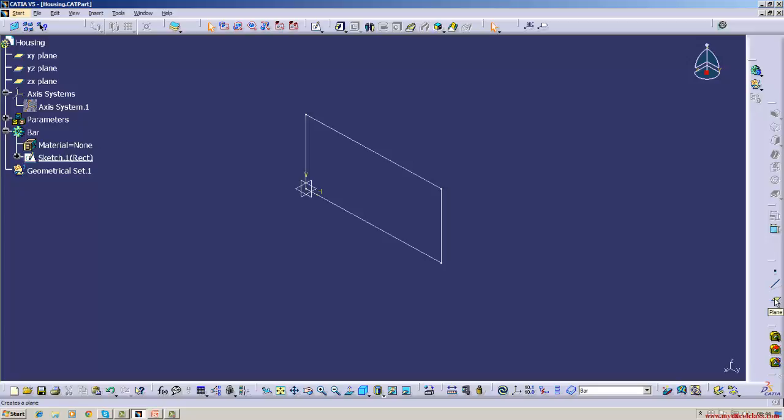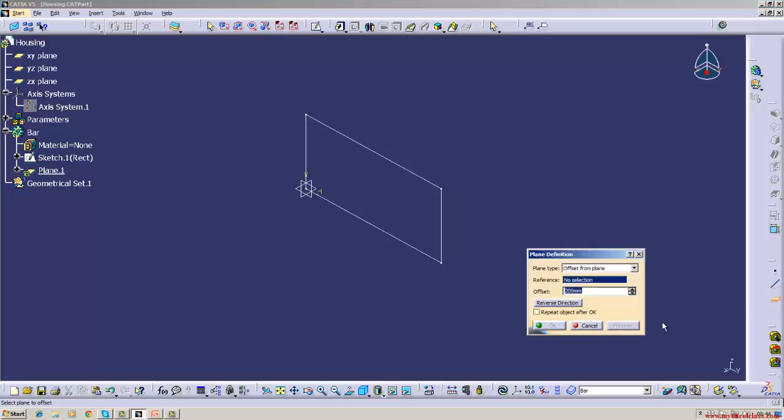In order to create a plane, what we have to do is click on this. It projects a plane definition menu, a pop-up menu or whatever you can call it. It will be displayed on the screen. Offset from the plane: how do you want to create a new plane? What is its relation with the original plane, that is the default planes, which are original at 0? Suppose YZ, XY, ZX, a standard plane. With that, what is its relation?